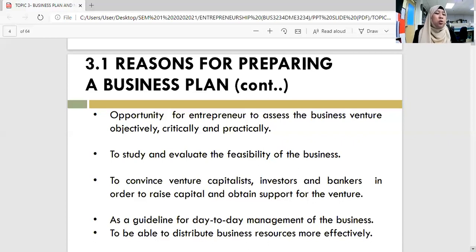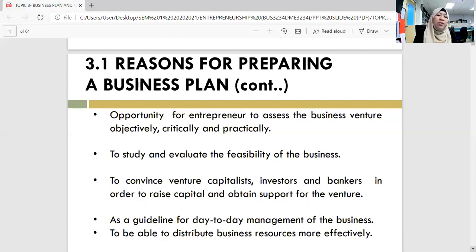But if, let's say, they want to propose in the banking sector, to the venture capitalist, or a certain corporate sector, of course they need some formal procedures, right? And of course, when we're talking about raising capital, we need investors. We do have many investors: we have angel investors, and we do have devil investors. So we need to know whether the investor is really serious about doing business with us. We want people who have 100% commitment towards our business.